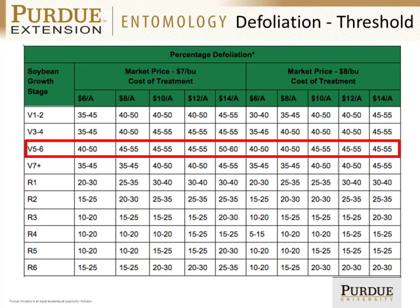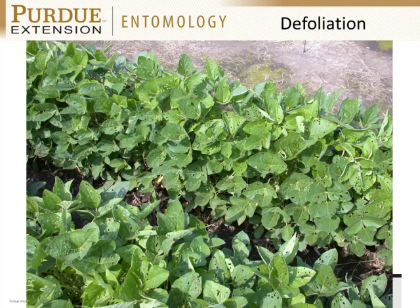Soybean, whether it's a hailstorm or an animal, the cow gets out there or whatever, can take a tremendous amount of defoliation as long as the plant's not stomped on, and of course come back pretty good. All right, let's ramp it up a little bit. Different stage of growth, and here we have this defoliation. Anybody want to take a guess here?